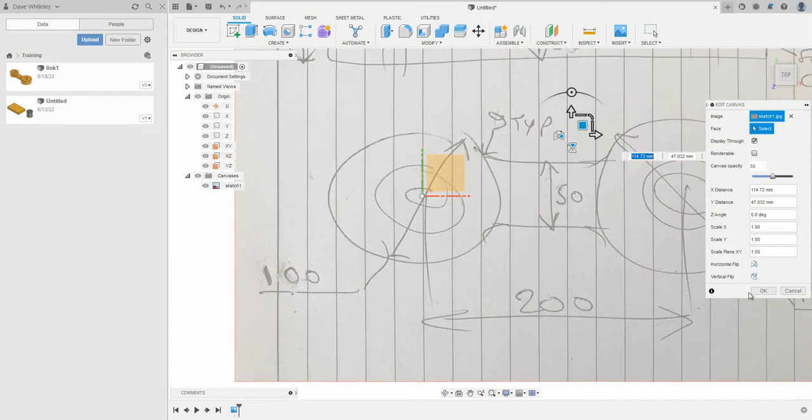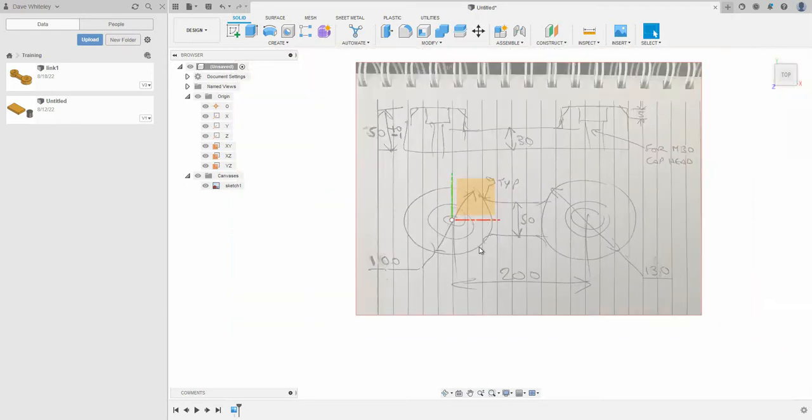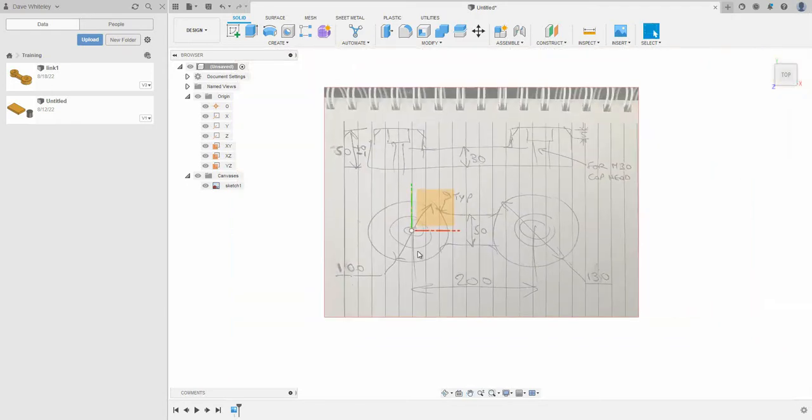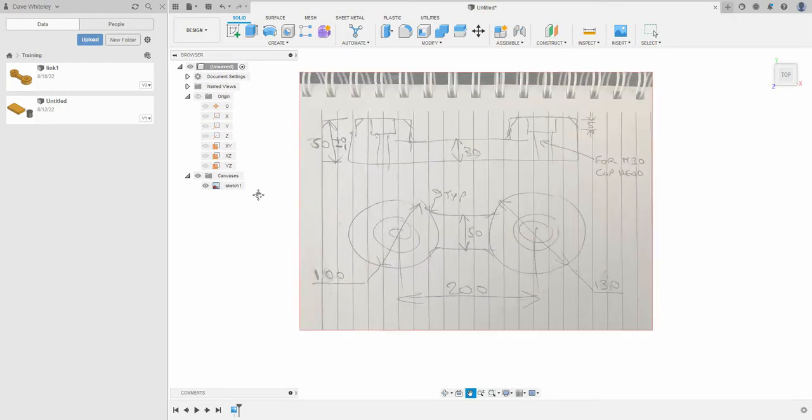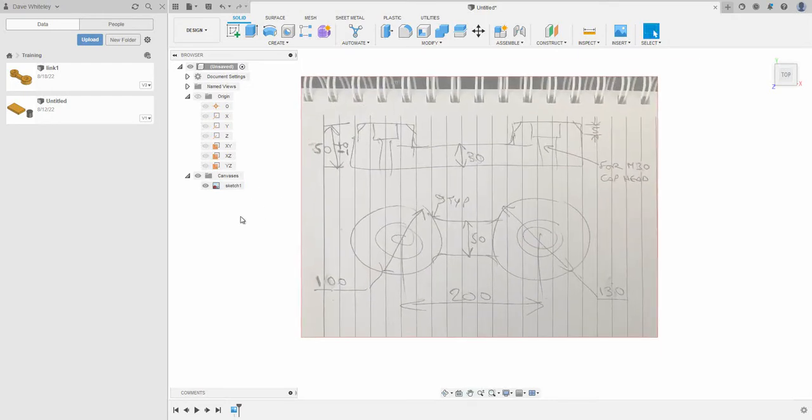Okay, click on OK, and just to double check on the calibration, there we go. And then I can turn the origin off and the canvas off should I wish. I need to keep the canvas at the moment because I'm going to start doing some modelling. So there's the canvas on the screen.